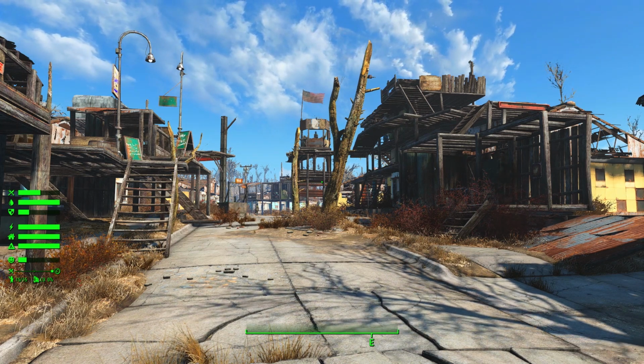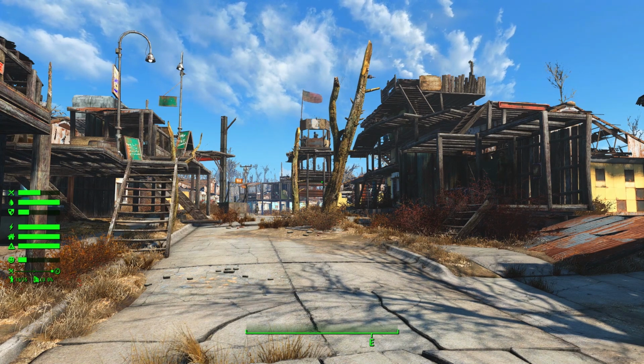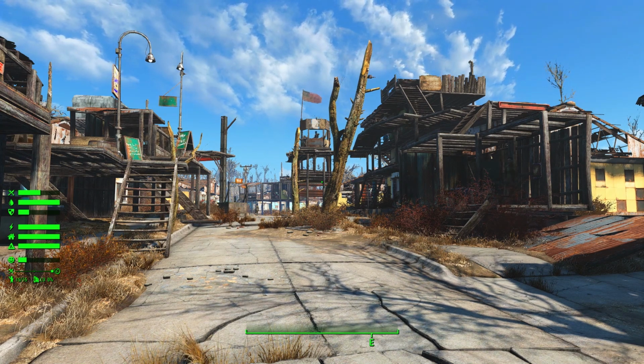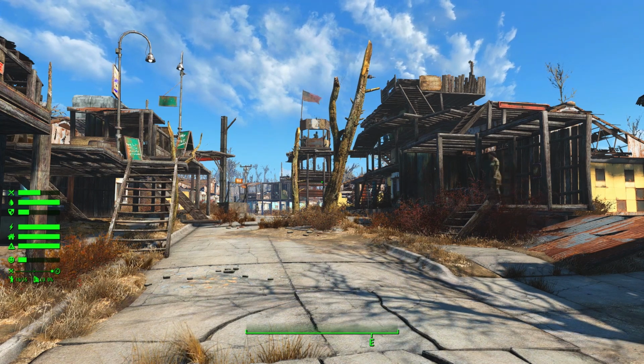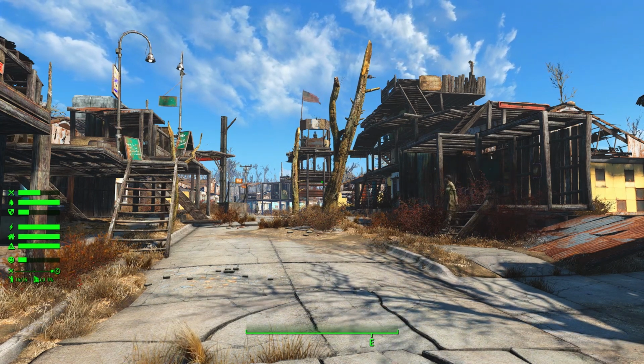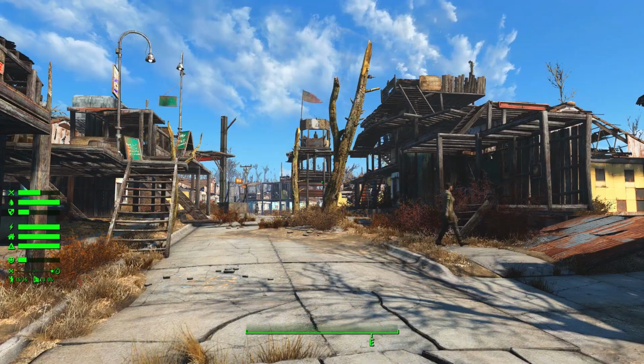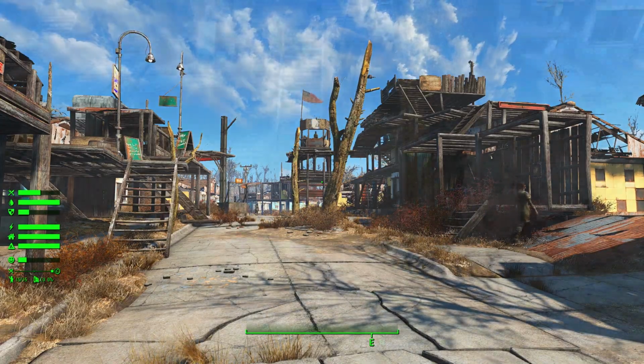Now, the number of visitors that show up each day is tied directly to the number and level of recreational and commercial plots you have. So if you want to see more visitors show up in your settlements that aren't city plans, ones that you're building yourself, just make sure you stack up on those two plot types.